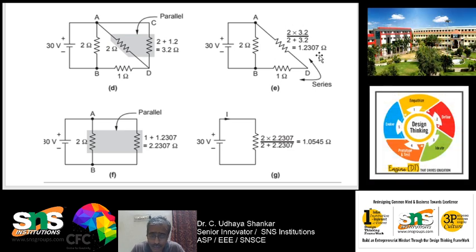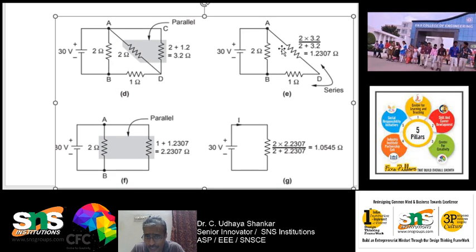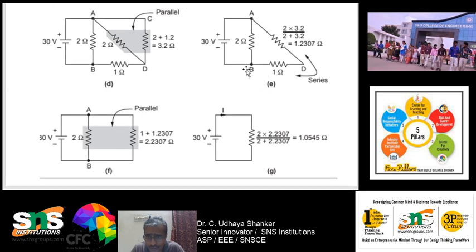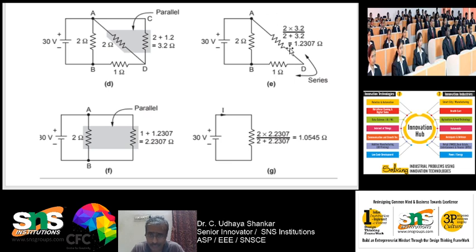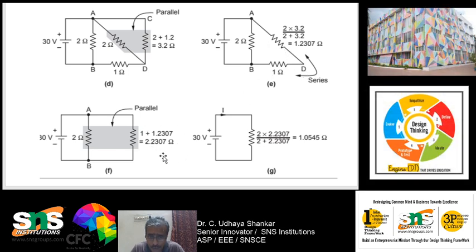Okay. So after converting this, you can see that these two resistors are connected in series, because when the current is leaving this point A, the same current will be flowing through this D and then through B. So you can see that the current will be flowing like this. Is it right? So the same current is flowing through this 1.23 ohms as well as this one. So these two are connected in series. So now you can add these two. So 1 plus 1.23 will be equal to 2.23 ohms.